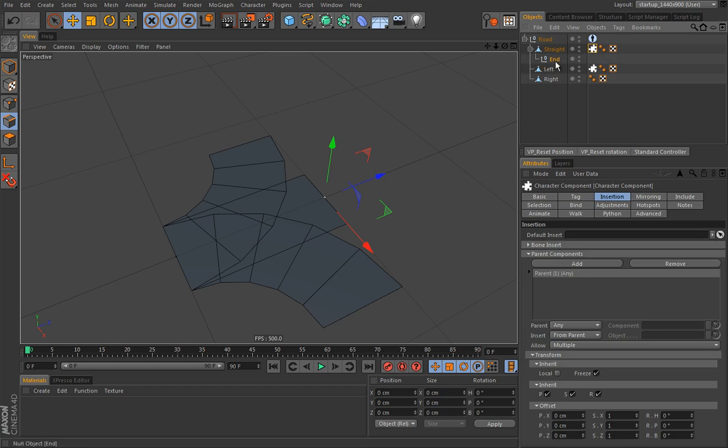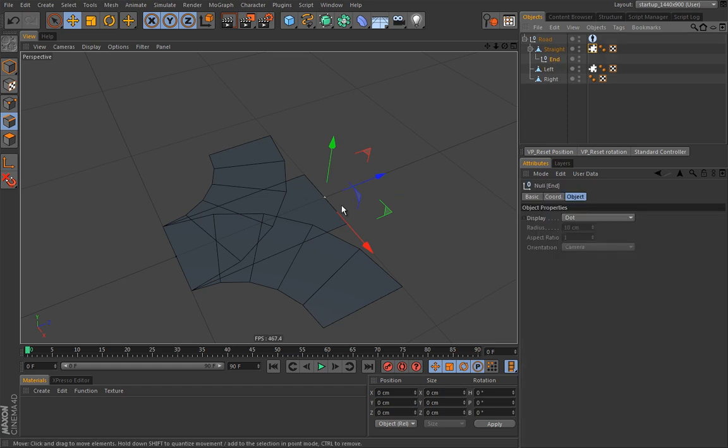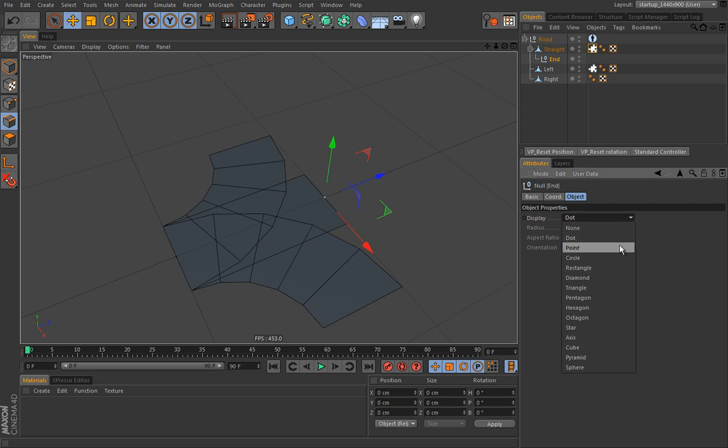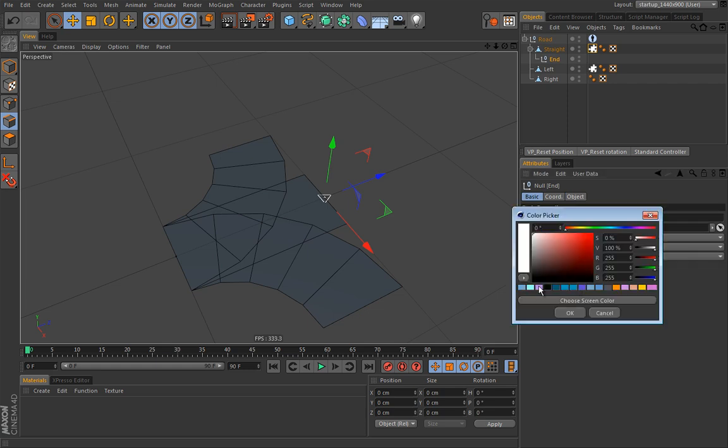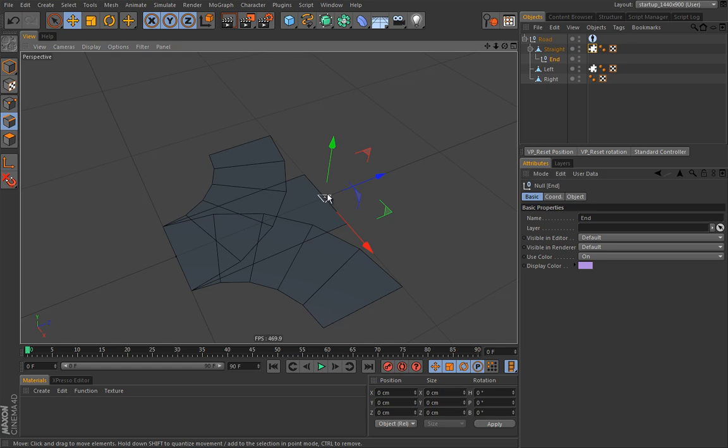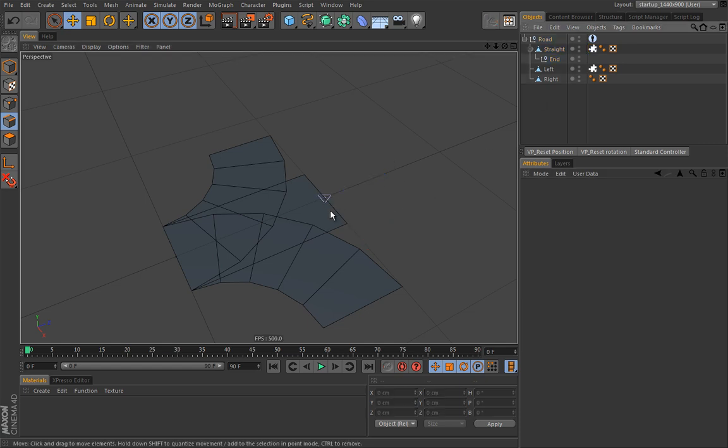I also think that it's always a good idea, once you are rigging or creating some sort of setup, to help yourself with these null objects, because you can display them as anything that is offered here. In my case, I will choose a triangle, and as orientation, I will choose X, Z, and let's shrink it down a little bit and maybe use a color. So it will help me as a visual guide for how that object should be pointing, relatively speaking.